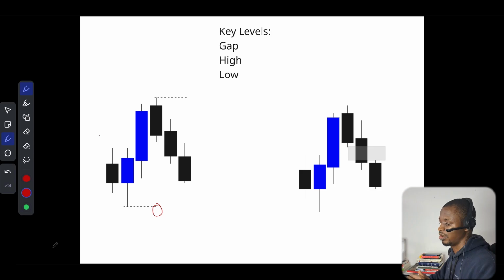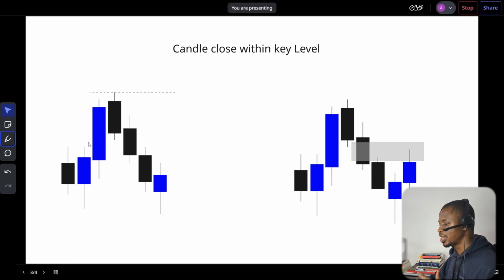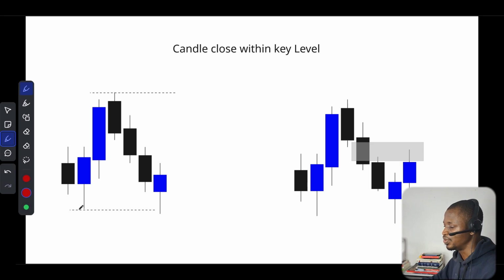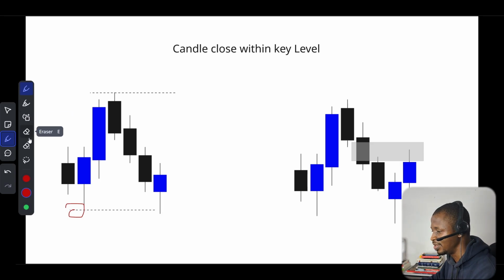So let's go there right away. You can see in this example that price eventually trades and taps into the swing low. You understand? The previous swing low, which is acting as our key level now, right? So price traded and closed within it. It doesn't just tap into it, it taps into it and clears the liquidity sitting below here.